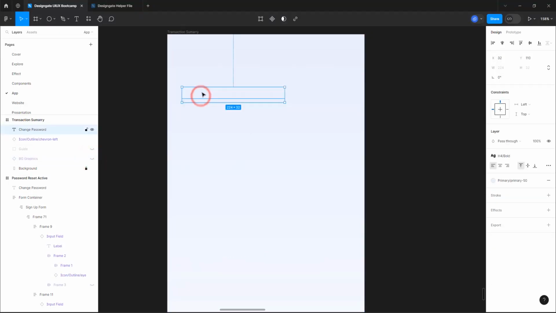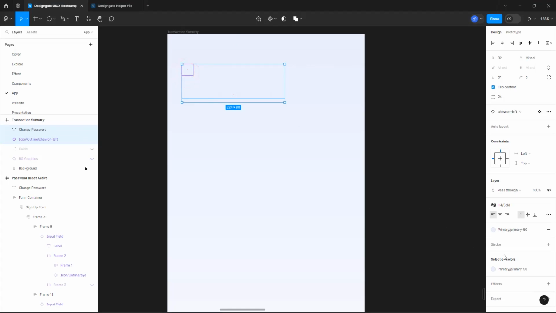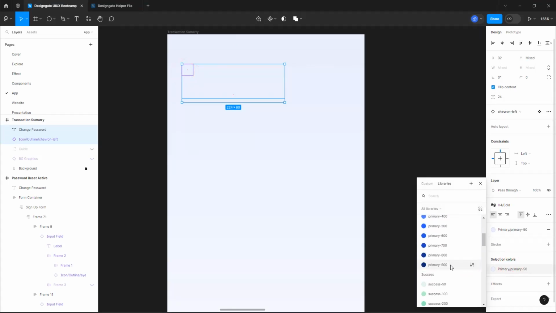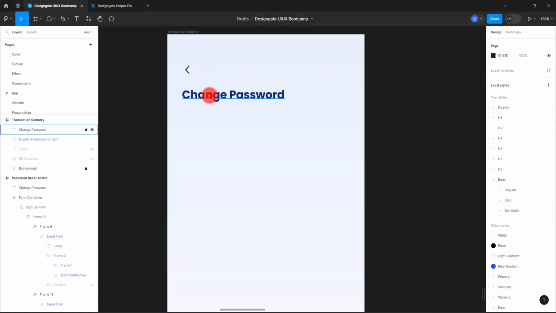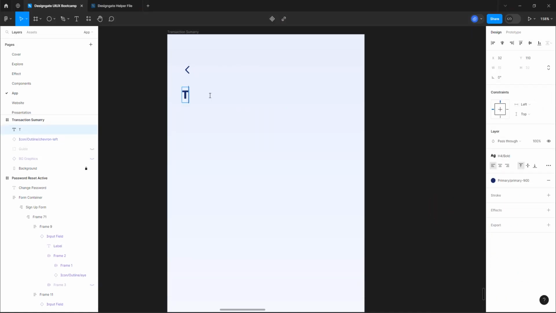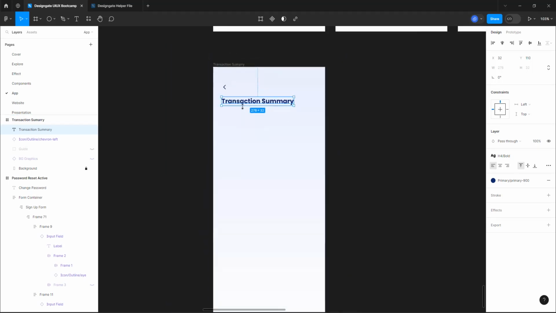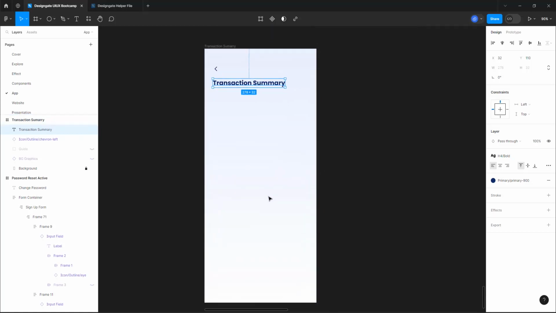Now for this text and the chevron, let's go ahead and change the color from 50 to 500 and 900. Okay, so instead of this, we are going to say transaction summary. Okay, and the next thing I want to do now is to go ahead and create the transaction summary. So we need a chart to just illustrate whatever the person has spent so far, right? So let's go ahead and create a chart. To create a chart, you can use Circle, but I want it to be somehow more accurate because you can use your bare eye to know the percentages.